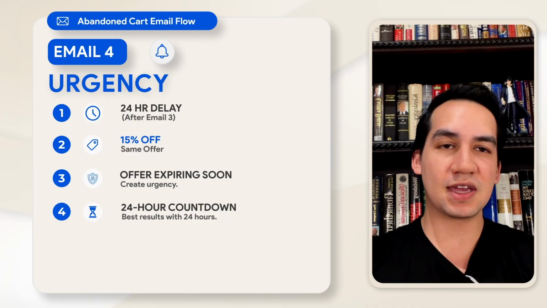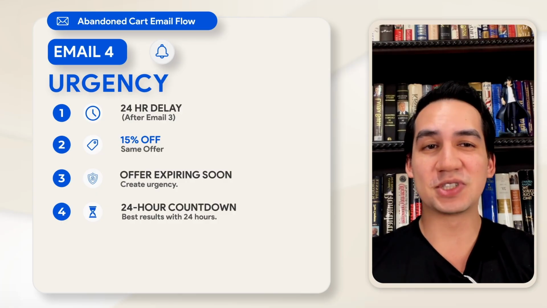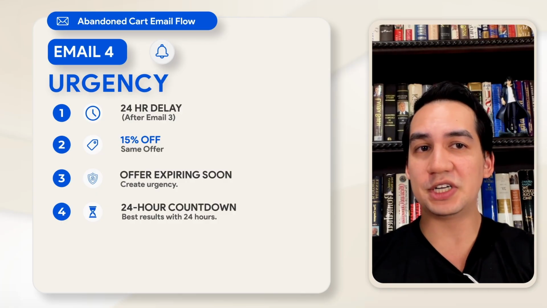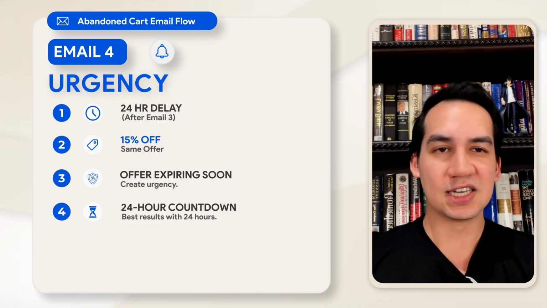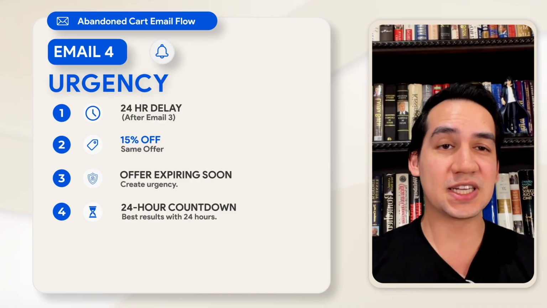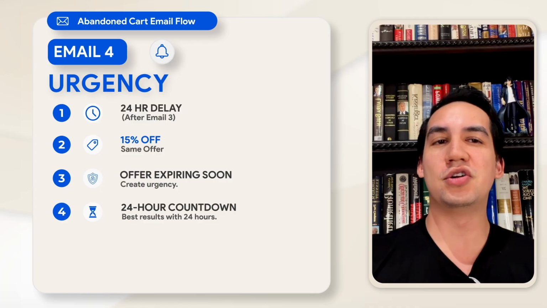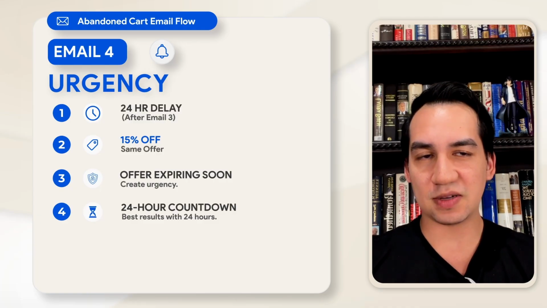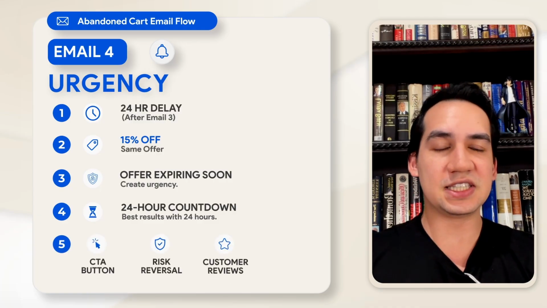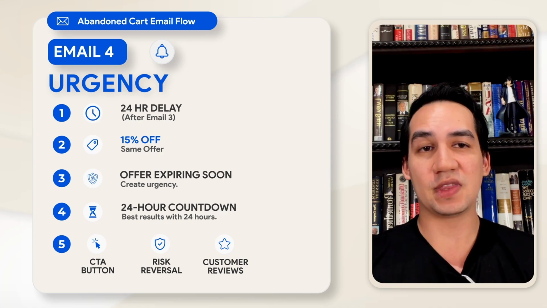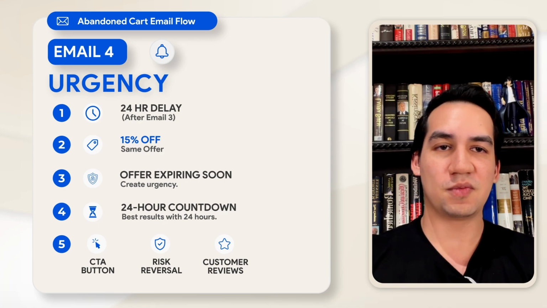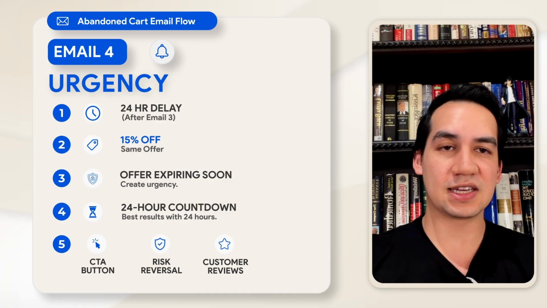But the main thing is focusing on the urgency of that offer, and you're going to convert the people who like the product, want the product, like the offer, and it makes sense in their head, but there's still sort of this inertia, last minute resistance to them purchasing. And then below the CTA block, you want to focus on the risk reversals and customer reviews, etc., like we talked about in the previous emails.